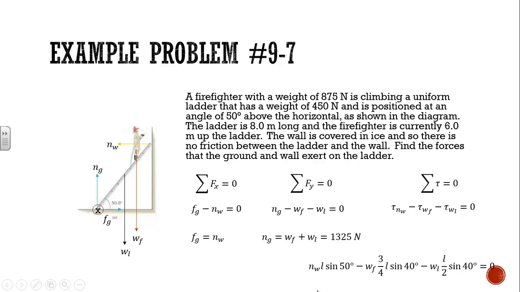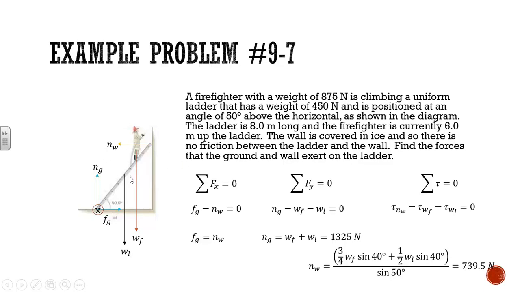So that's where I'm going to go here. That normal force times L, the length of the ladder, times sine of 50 degrees, that angle would be a 50-degree angle, minus weight of the firefighter. Well, 6 meters up an 8-meter ladder, that's 3/4 times L, and then this angle has to be a 40-degree angle in here, minus WL, the weight of the ladder, L over 2, 4 meters up an 8-meter ladder, halfway up L, also sine of 40 degrees. And in this equation, the only thing that I don't know is NW. So first I divided out the L and added the negatives over to the other side, then divided everything by the sine of 50. If I plug in my values, I get the normal force here has to be 739.5 newtons.